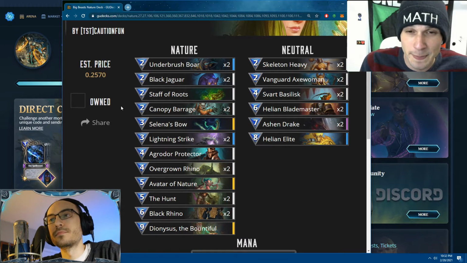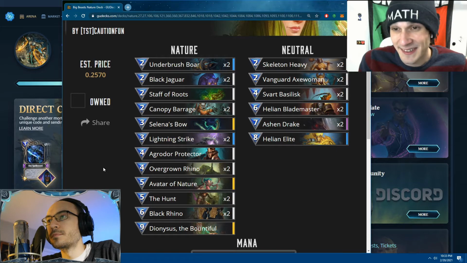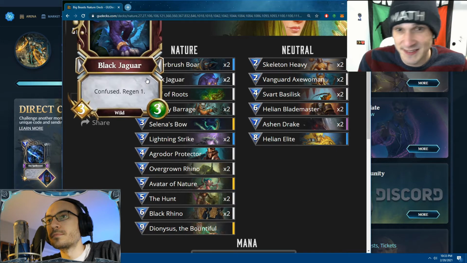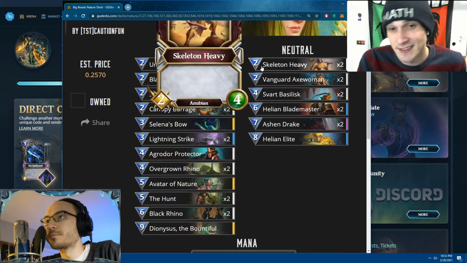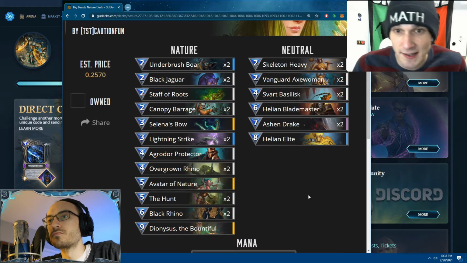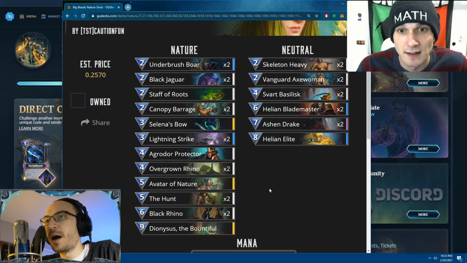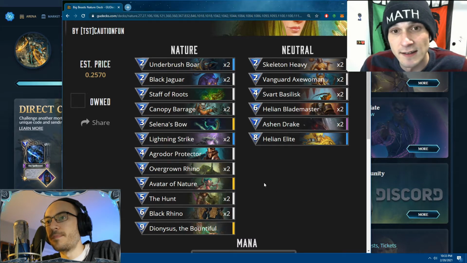But yeah, I think the ideal opening is probably, going second, turn 1 Skeleton Heavy or Black Jaguar, and then turn 2 follow up with Selena's Bow and just let that carry you to the finish line.